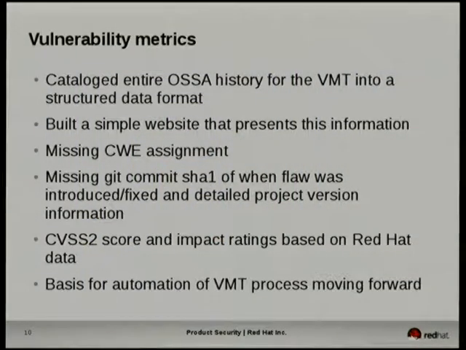So historically, we haven't done a very good job of keeping information about advisories in a structured format. So in preparation for this talk, I actually had to go back and pull all this information together and try and make some sense of it, because I know people would like to see some more statistical type information about the kind of vulnerabilities that we have in OpenStack. So what I came up with was a JSON format that encapsulated all that information in a structured way.